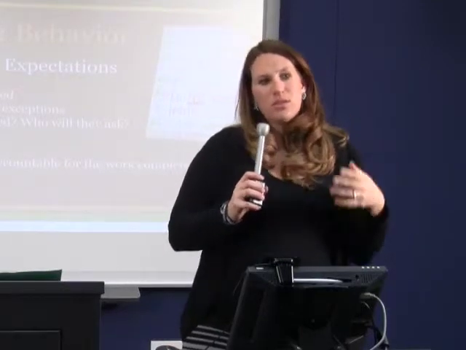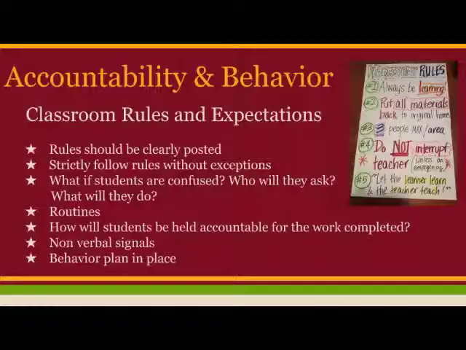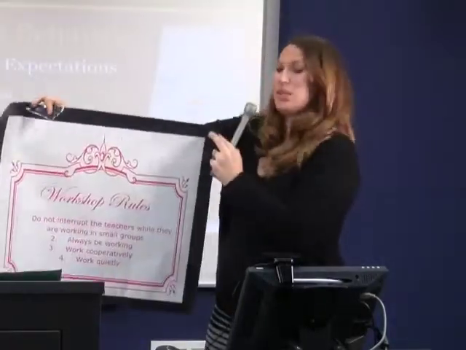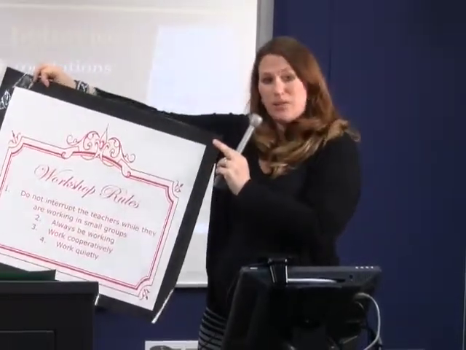So now that your students are in their independent groups, they're working on independent activities, you have evidence of their learning, you also want to make sure that they're accountable for their behavior. So in order to get these lessons in, to get these activities done, you have to have your behavior in check. So rules should be clearly posted. And we have an example of rules up here. Here's some examples I have of the rules we use in my classroom. They're really simple, they're to the point, and the students follow these rules in any kind of small group activity.